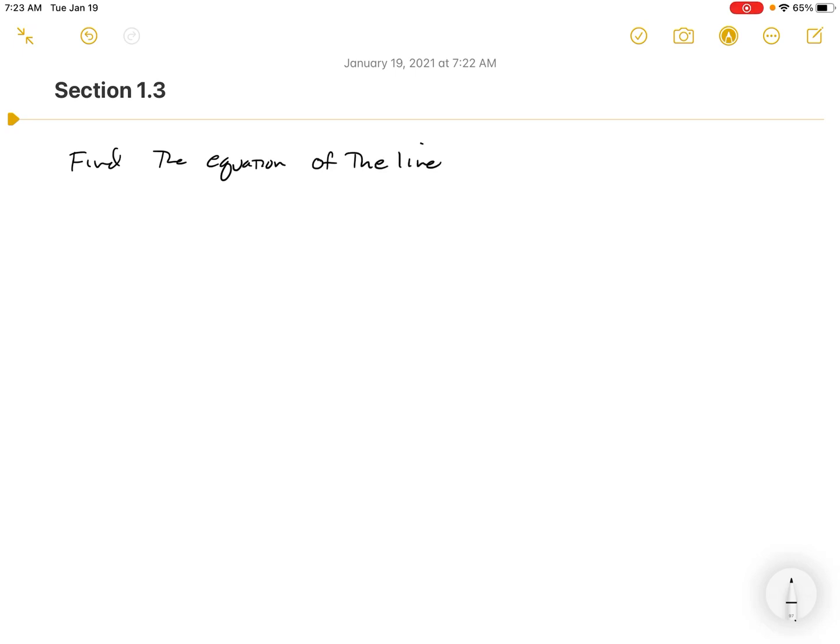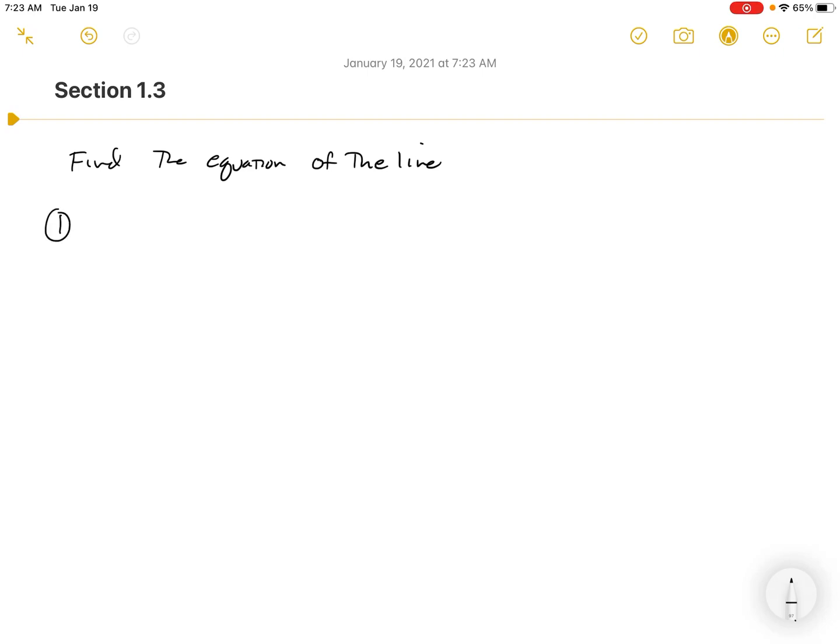You'll see that I've put together some sections from different chapters. It's really to make sure that you're well prepared for your calculus class. As you go to the first part of calculus, they're going to talk to you about a derivative, which gives you the slope of the tangent line, which necessarily means that you're going to have to find the equation of that tangent line. So we want you to be well prepared with finding equations of lines, and we feel that you are, and it should go relatively quickly.